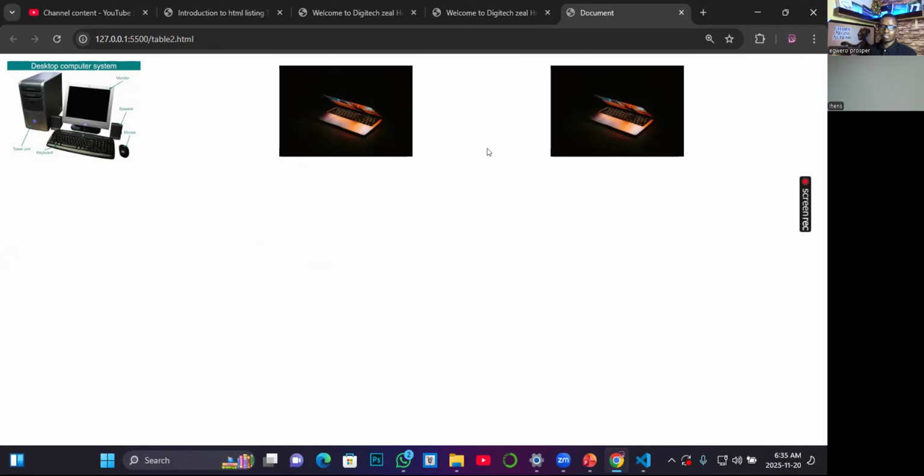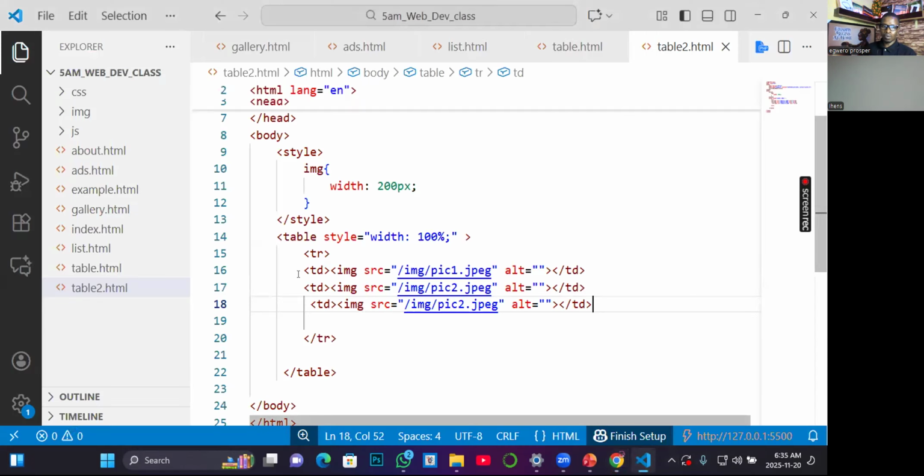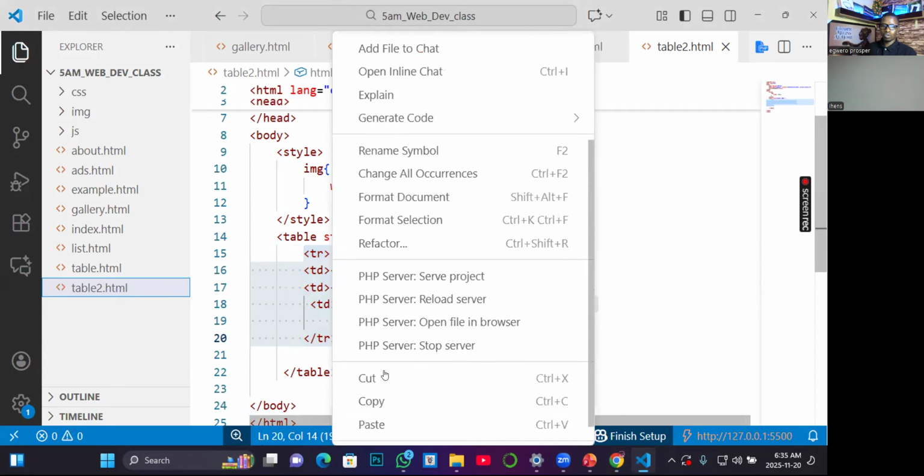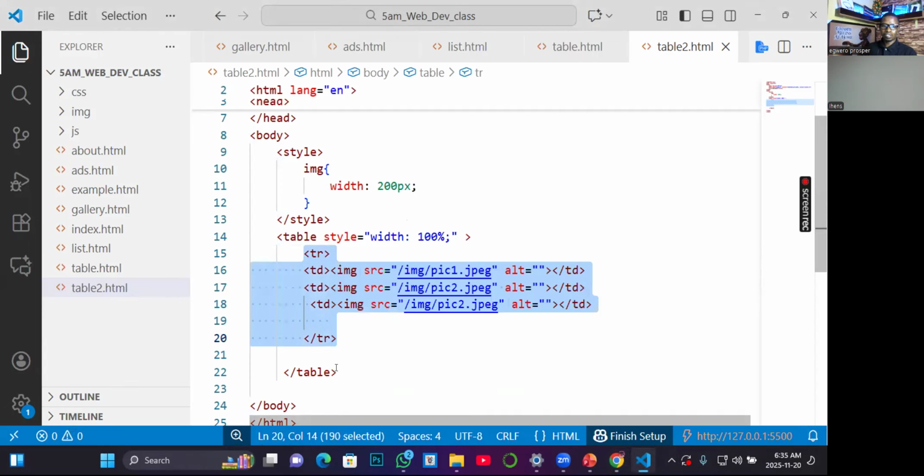Now, the idea is that we want another image row. What I'm only trying to explain here is that where you want to create or publish a set of images in the proper structure, you can wrap them with a table. So I want another row. I will just copy this row, the whole of this, while you are still inside the table.